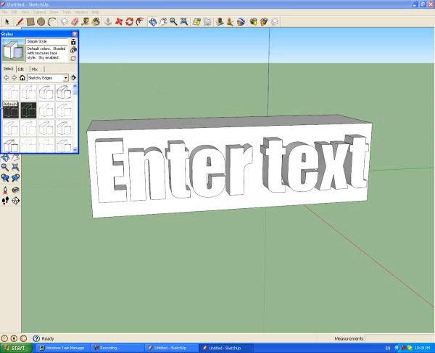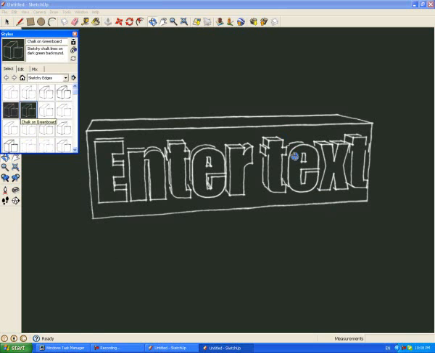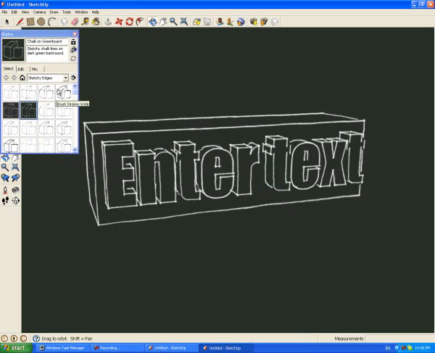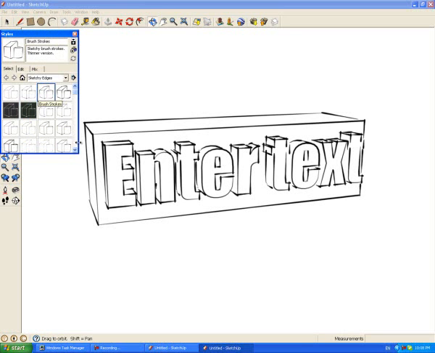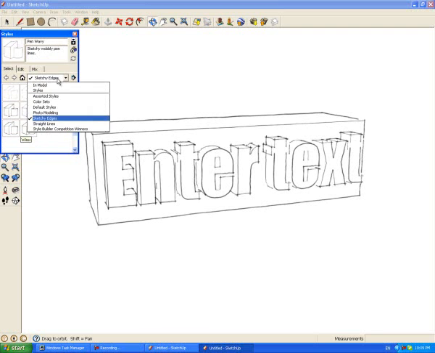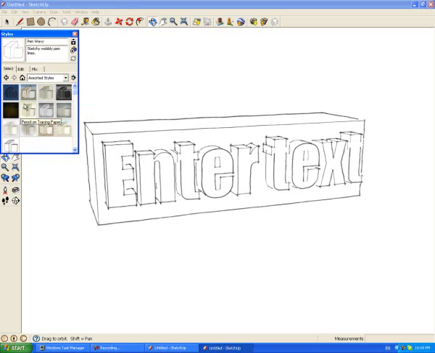Now once you open up the styles box, you can start to see a lot of different things in here. So I think for my intro I did this one right here, which is the chalk on green board, but there's all types here. There's brush strokes, pen, wavy, there's all these different kinds. Plus you can go through the list here. You can go through all these different kinds of things.